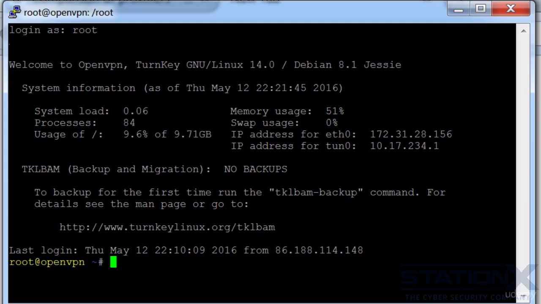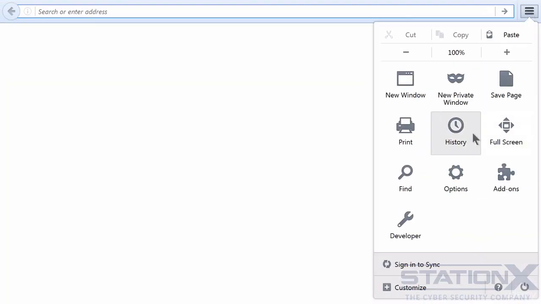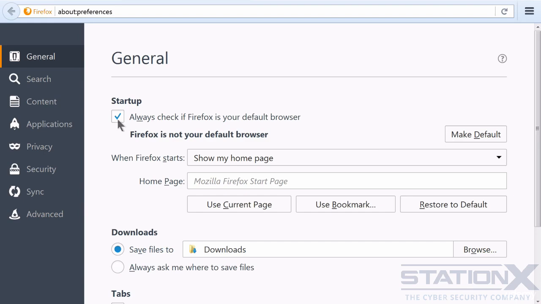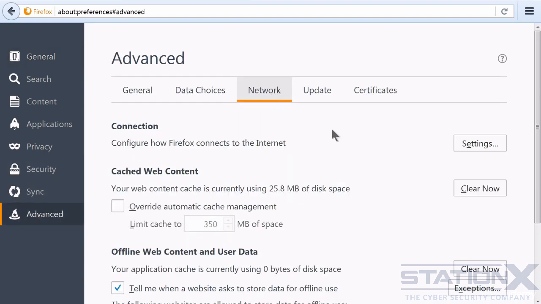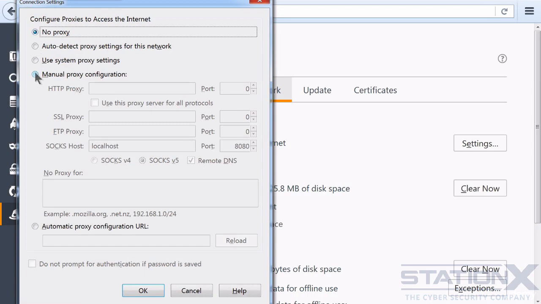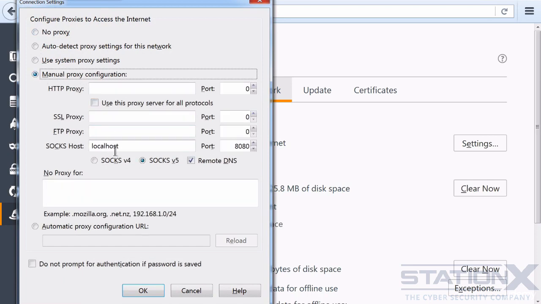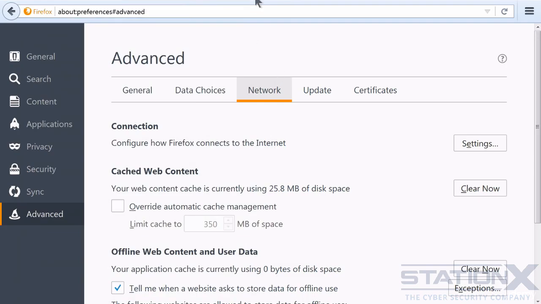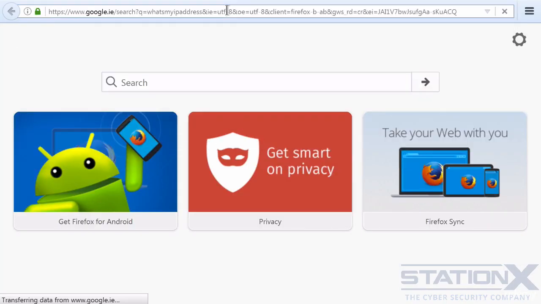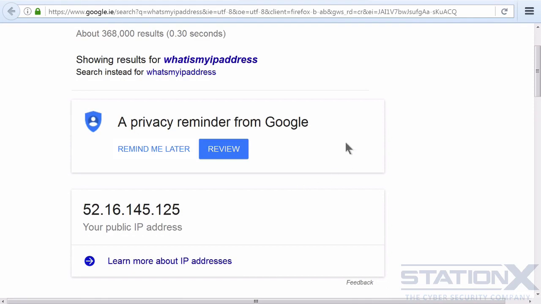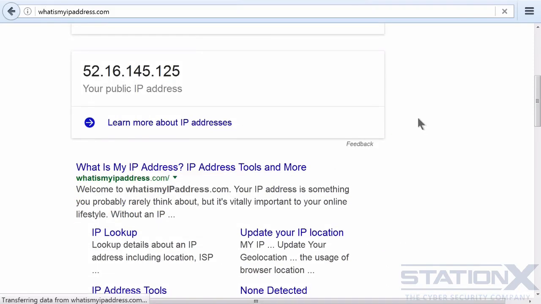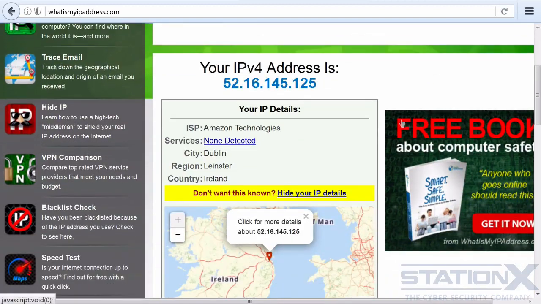So there we are, our proxy should now be set up. So let's test, see if it is working. Let's use the browser to do that. Options, advanced, network, settings, manual proxy configuration, set up the SOCKS proxy, SOCKS 5, exactly what we've already done. Local host, 8080, okay. And there we are, 52.16. Same IP address again. And there we are going through the Amazon data center in Dublin. Let's pop back to Debian.